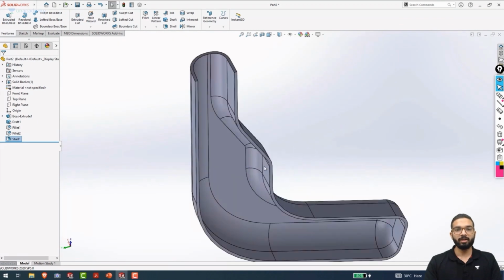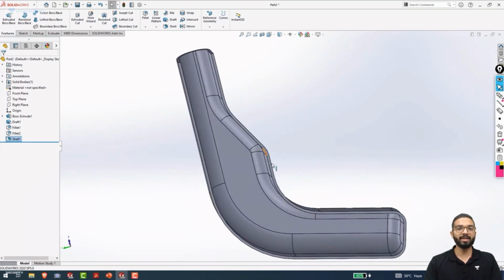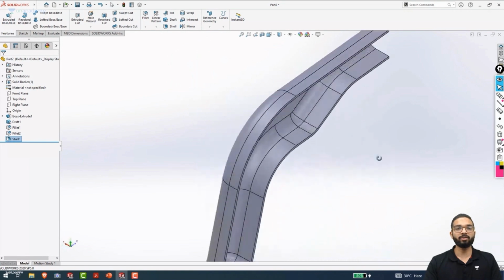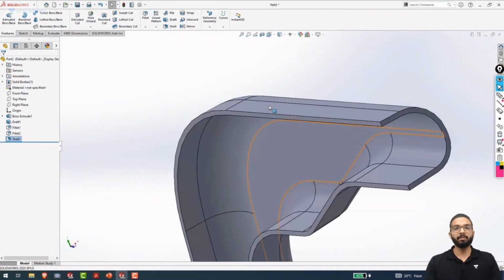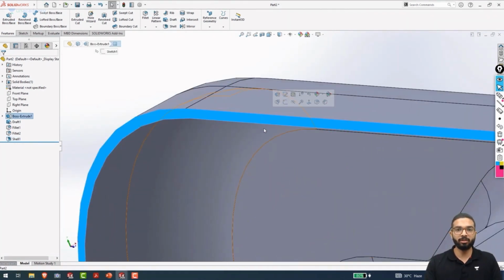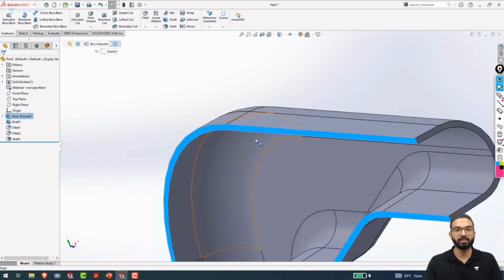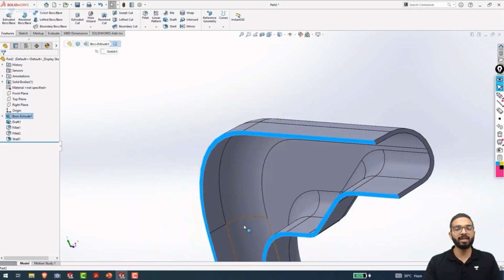Now you can see that we have almost created our geometry. What we need to do next is that we need to add 2 ribs, 3 cuts and then 1 screw mounting hole over here. How we will do that? Let's take a look. Now here I want the rib to start at a distance of 3 millimeters from this face. So what I will do is that first I will create a plane.